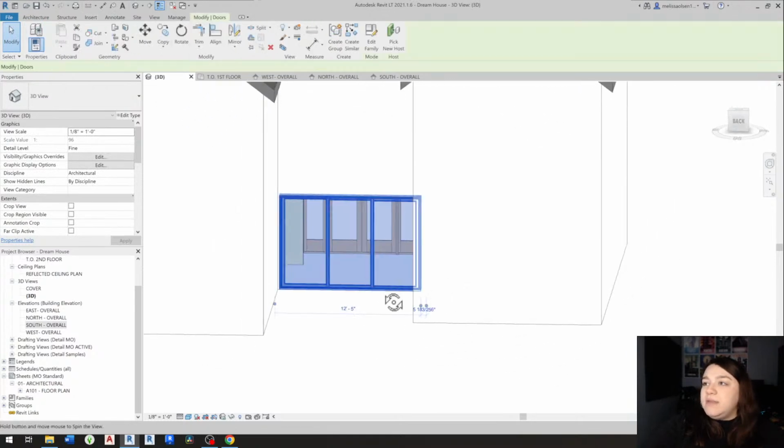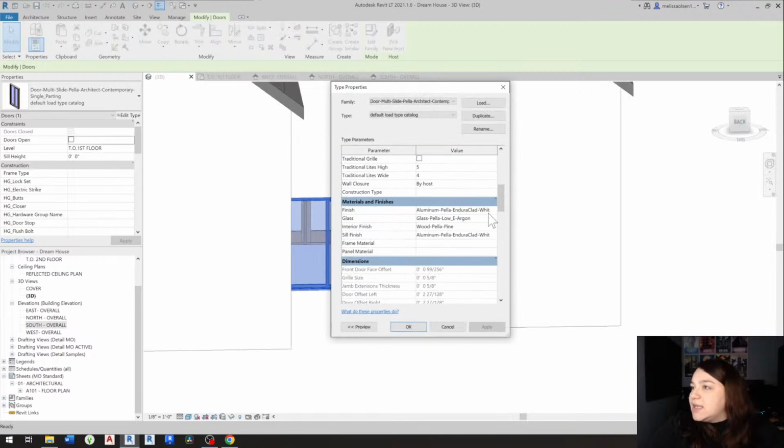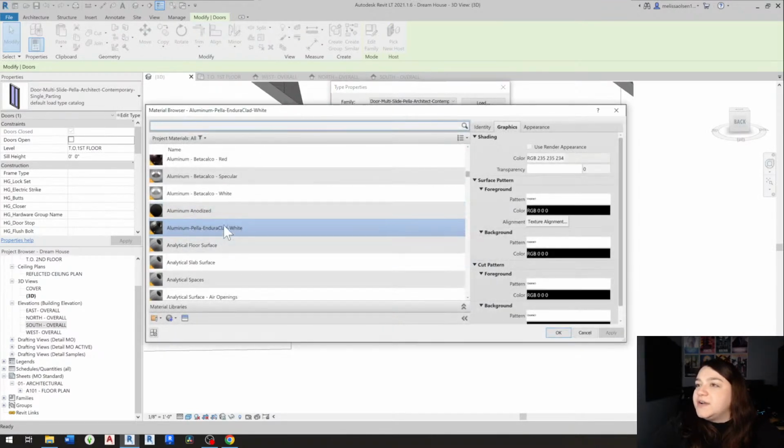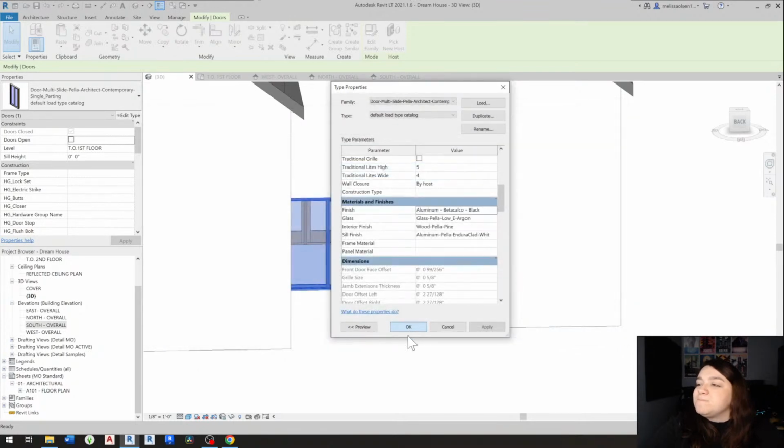So let me go into this door. I'm so happy we found it. We're going to do a finish material of this black. Takes so long to load sometimes.